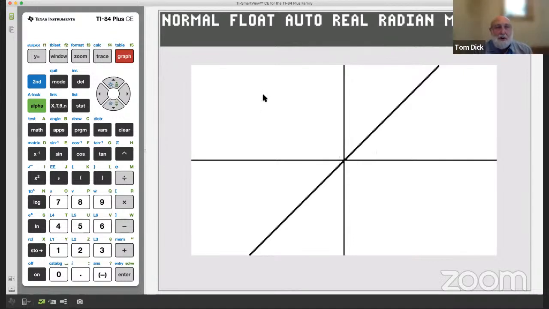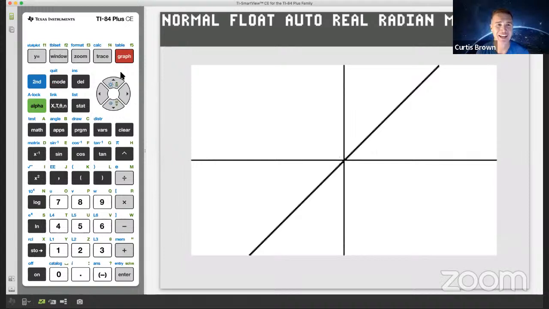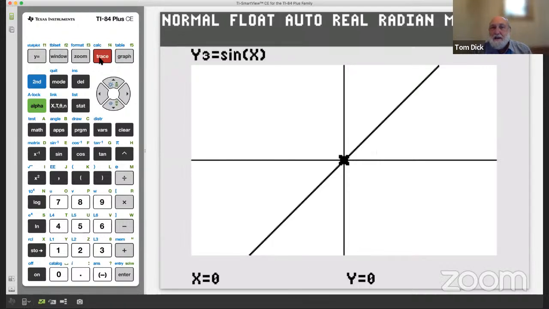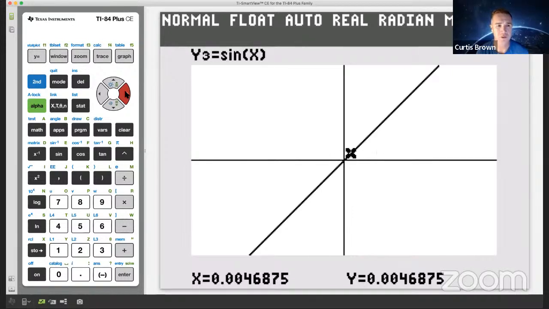Okay. Well, but I know you better than that, Tom. I'm going to trace it just to see, but you know what? The trace is probably going to let the cat out of the bag. Oh, it's sine x. Wait a minute. I've never seen sine x look like that before. And if I just trace a little bit, you might be able to gather what's going on there. Let's see. You can see that the increment on x is very tiny. Oh, you're zoomed in super tight.